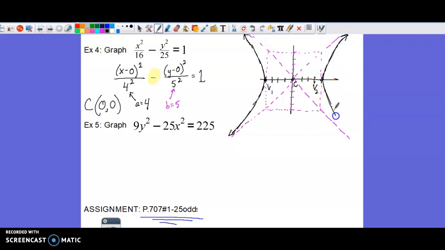It opens up. And just like when we did the parabola, we can open up to the left and to the right. And that's what's happening here. And if you're confused why we're opening up to the left and right instead of up and down, it's because the x term was positive. So that's my clue. Since this one's the positive term, it's the one that's written first, we're opening left and right. And again, I can show you with Desmos.